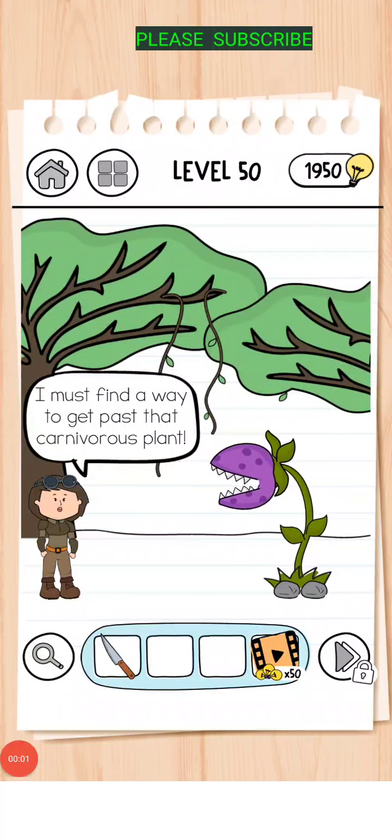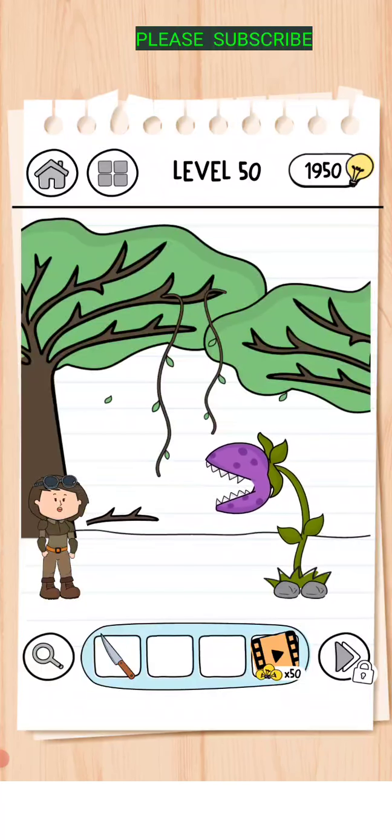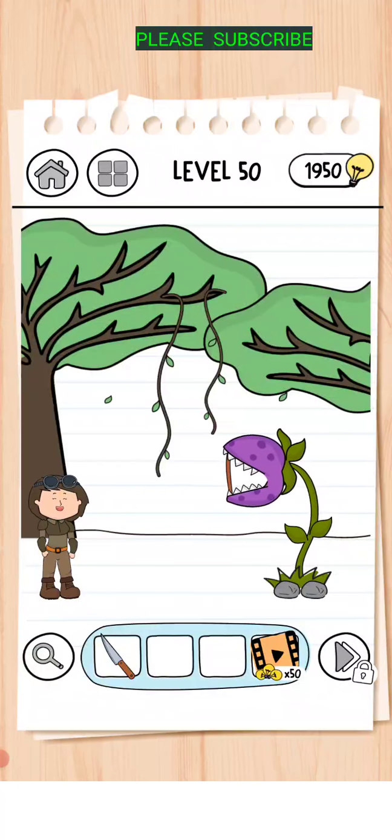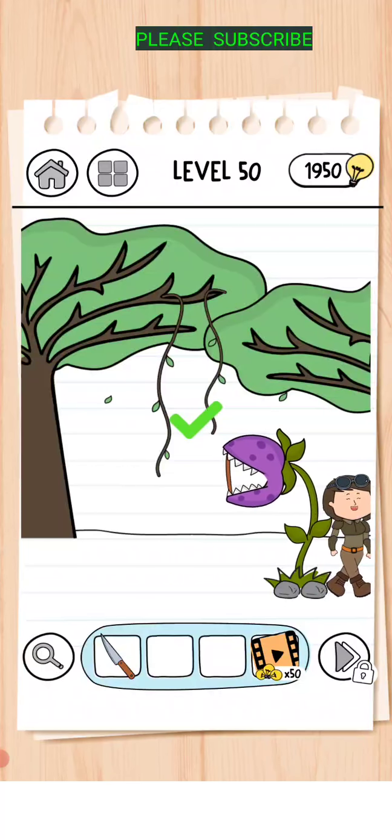I must find a way to get past that carnivorous plant. Take the knife up to the branch there. Drag the branch into the plant's mouth, and it's helpless.